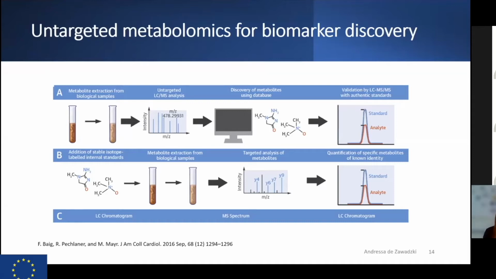So in order to increase the probability of finding metabolites associated to this condition, you need to have a broad window of investigation in order to screen as many metabolites as you can. So when you use this qualitative or exploratory analysis without knowing exactly which metabolites you are looking for, we say that we are doing untargeted analysis.